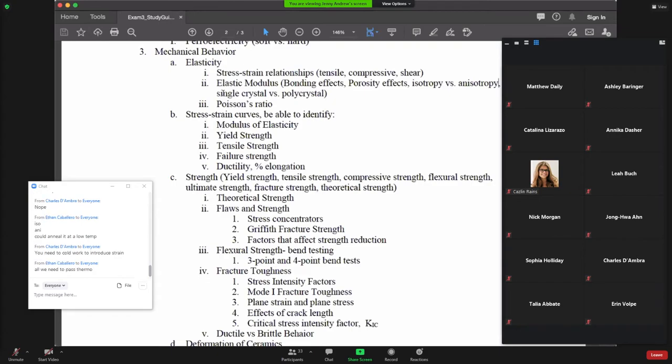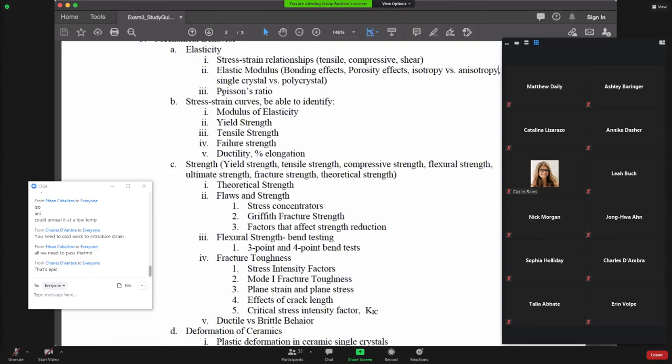All right. All you need to pass thermo. Yep, it minimizes the energy. Of course, you may not get full credit for that. So, last thing I need is Dr. Butala to tell me that all the students just wrote energy minimization and said I told them to do it. So please don't do that. Do not just do that.